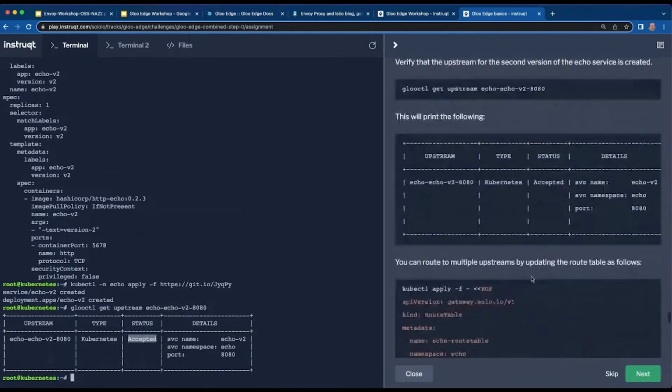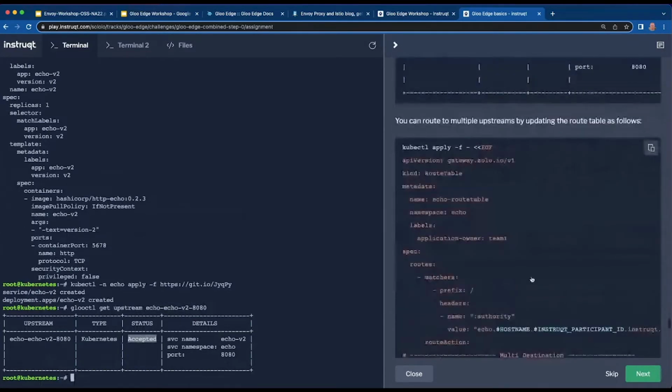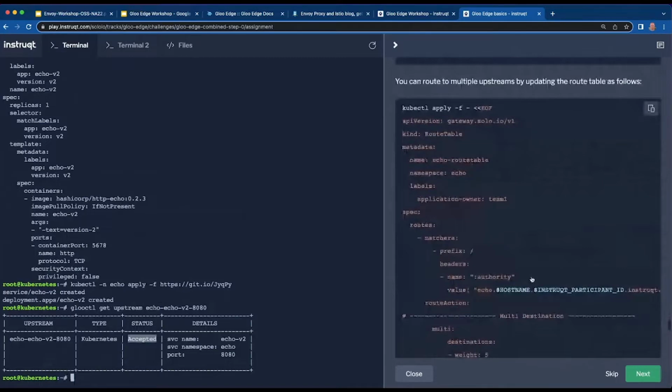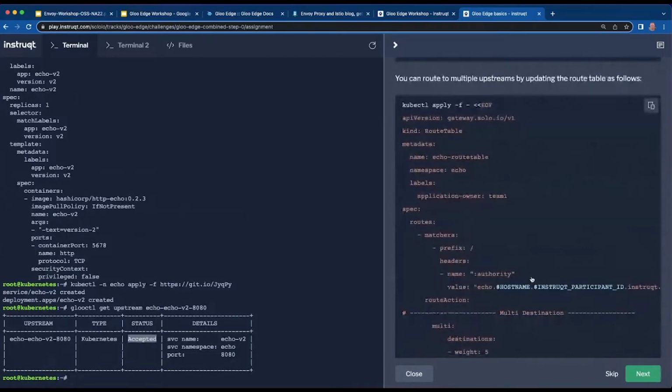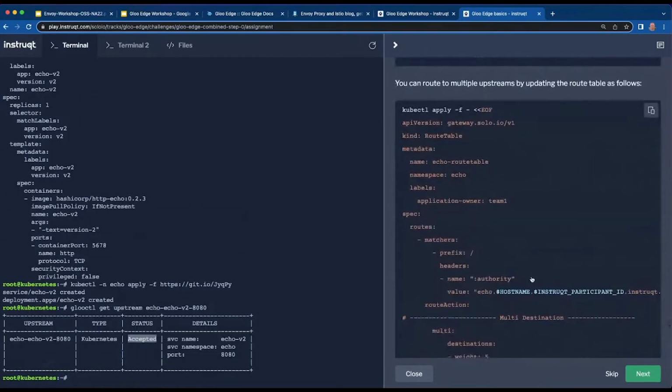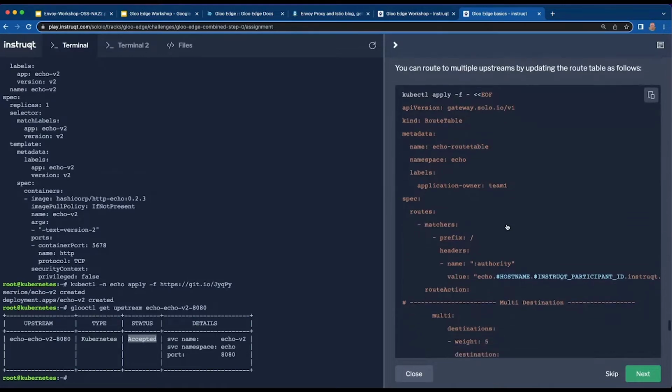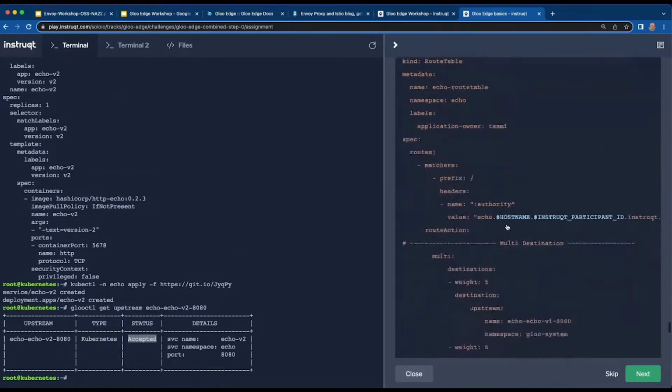All right. So now here's the payoff. This is how we actually do the routing to the multiple upstreams. Notice this only affects the Echo service, so we don't even have to touch the virtual service that sits at the top level. We only need to touch the routing rules for the Echo service. And so everything in the beginning here changes.